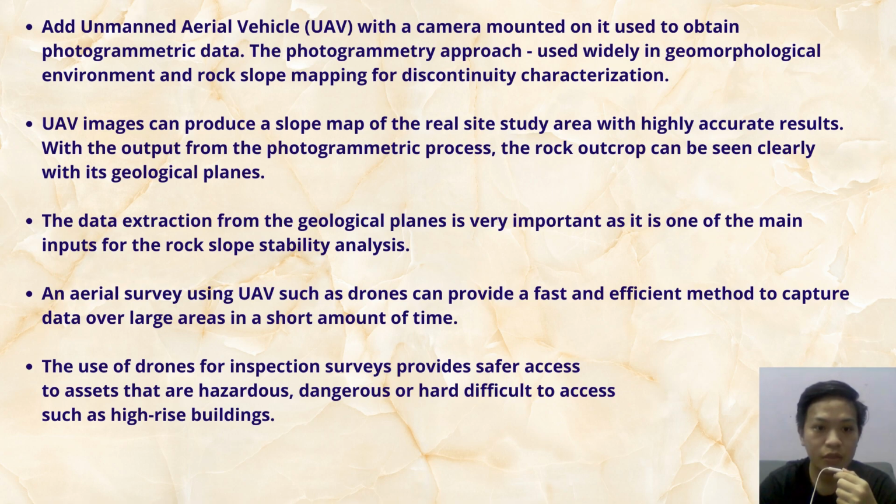The data extraction from the geological plan is very important as it is one of the main inputs for the rock slope stability analysis. An aerial survey using UAVs such as drones can provide a fast and efficient method to capture data over large areas in a short amount of time. The use of drones for inspection surveys provides safer access to assets that are hazardous, dangerous, or difficult to access, such as high-rise buildings.